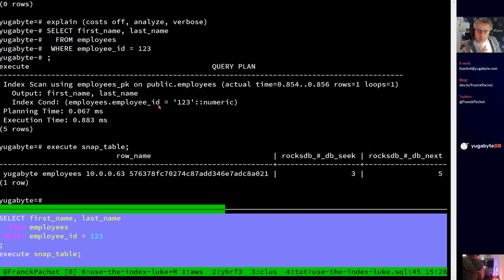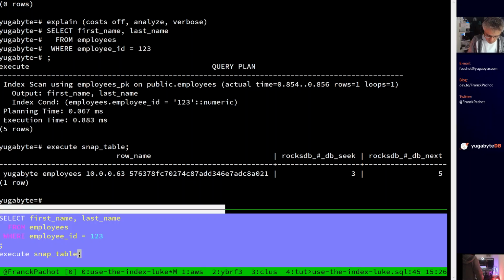So I expected only one seek there, and then get the columns, which explain the nexts. I don't know exactly why I have 3.6 there, but the idea is to show that with an index you can go quickly to one place. If it was a full scan, we can also see what that would be like.